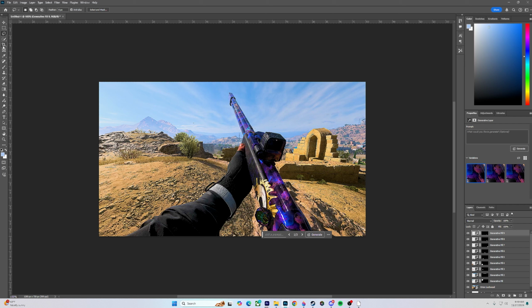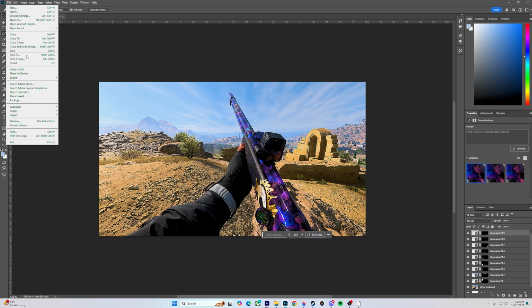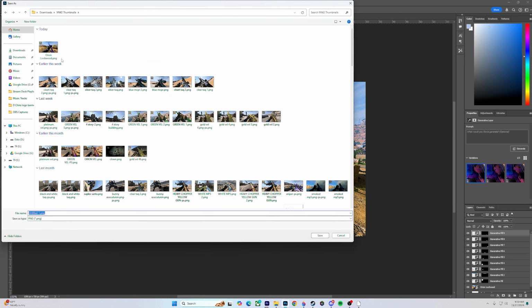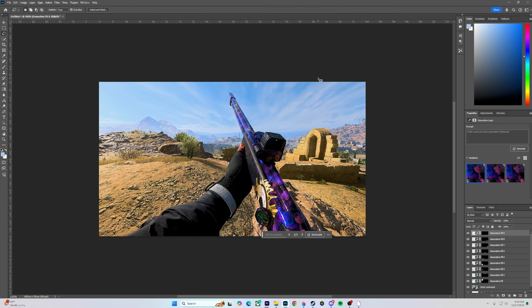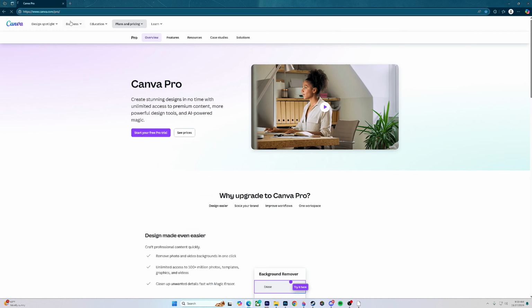And once I've got all this cleaned up, you can do some color correction in here, but I really don't do that in here. I'm just not that good at Photoshop, so I literally just pay for Photoshop just for this feature. And then once I'm done here, I move over to Canva. I exported this image as a PNG, saved it in the folder, and then we're gonna go upload it into Canva and do the brunt of our work over there.